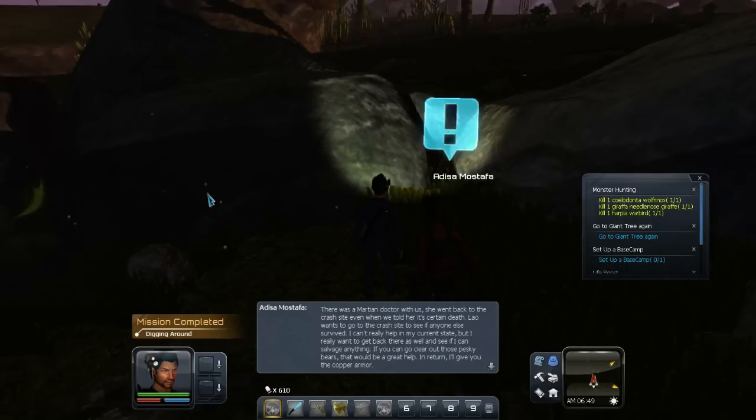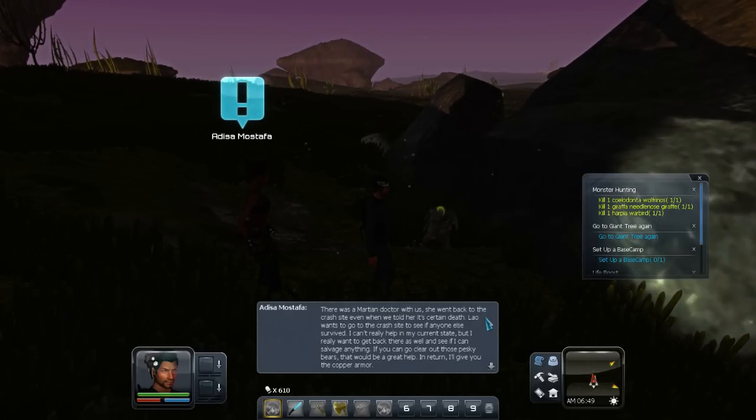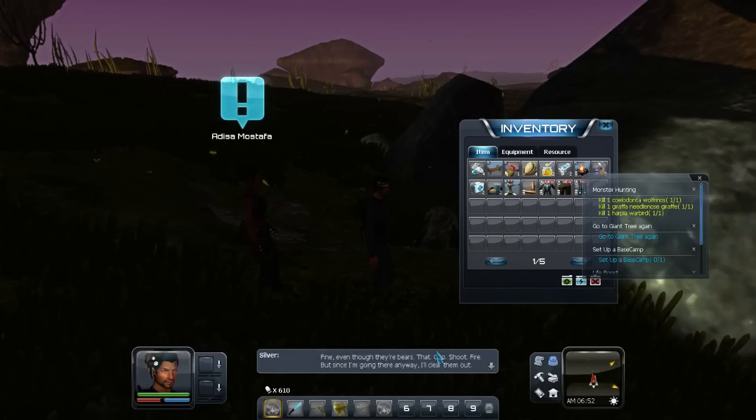There was a Martian doctor with us. She went back to the crash site even when we told her it was certain death. Lau wants to go to the crash site to see if anyone else survived. I can't really help in my current state, but I really want to get back there as well and see if I can salvage anything. If you can go clear out those pesky bears, great deal.